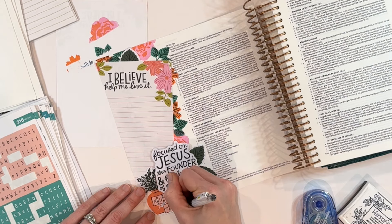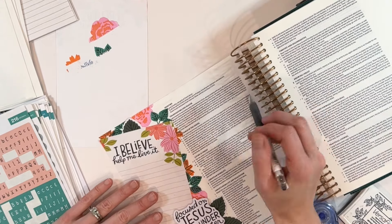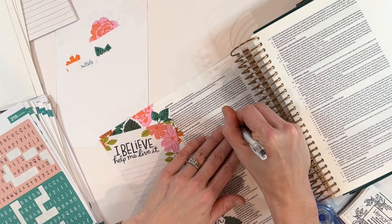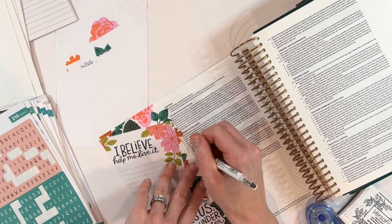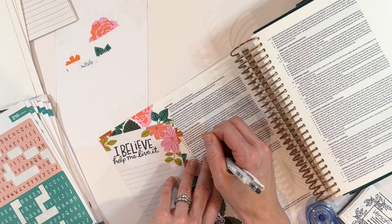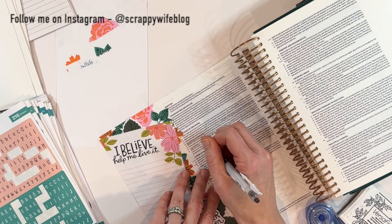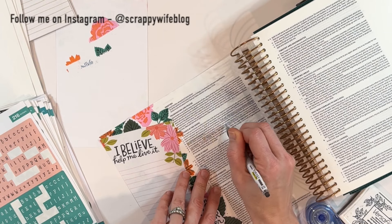The last little part is to spend a moment journaling. This is what I journaled: Dear Lord, when I speak your name, share your story, and share how you speak into my life, I pray it would bring you glory. I live my life for you. I do my work for you. And I offer myself as a vessel for your love and light to pour into the spheres around me. Amen.